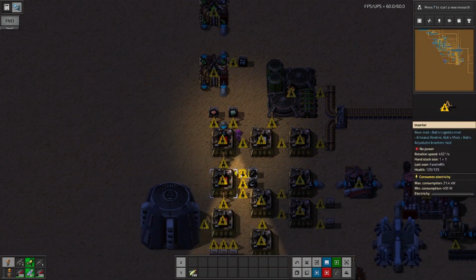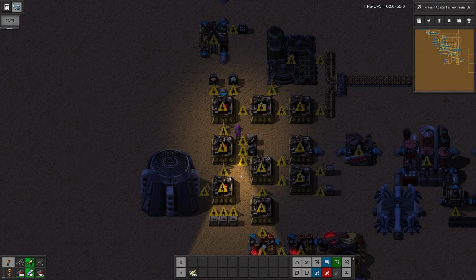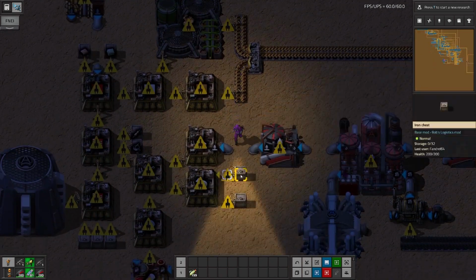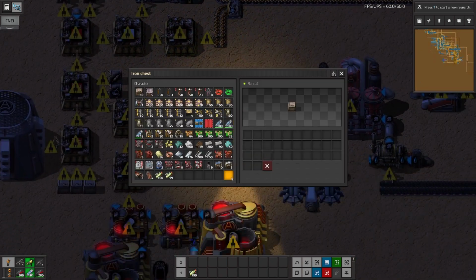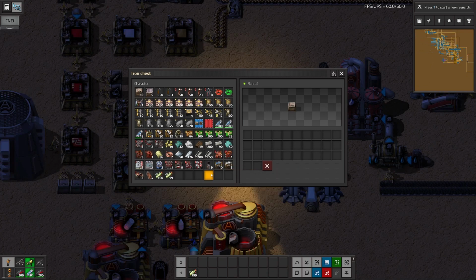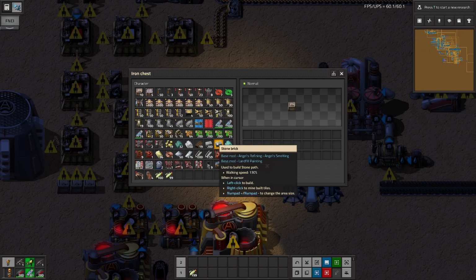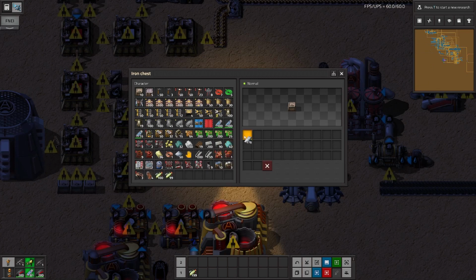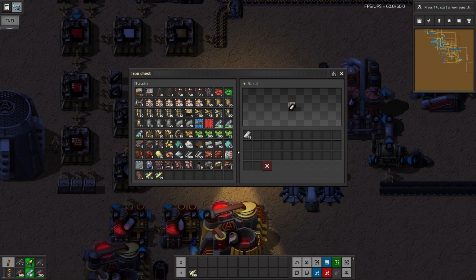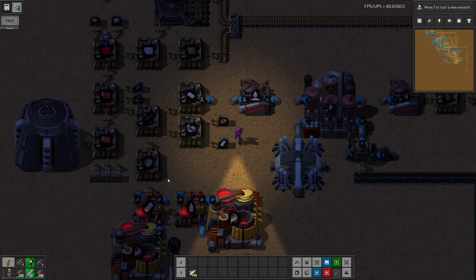There is a way around that. You can use combinators and tell it. I thought we had copper wire. There's copper wire. So we need copper wire. And we need a silver plate. We'll just put them all in there for right now. I think we're going to need it someplace else.